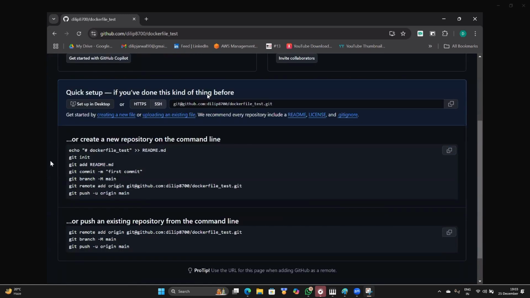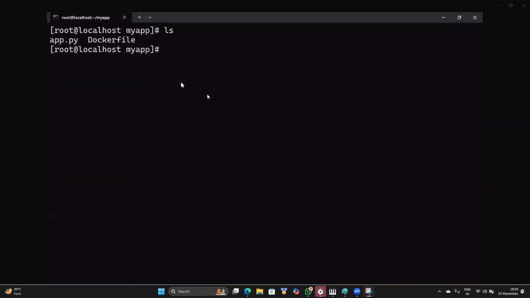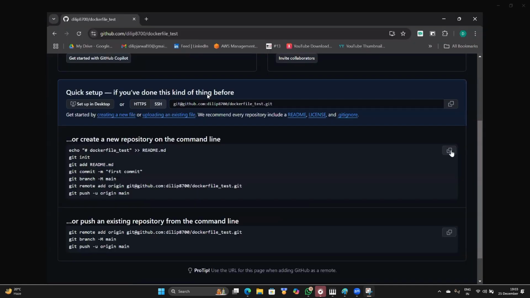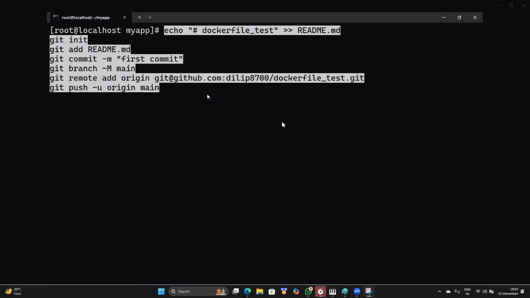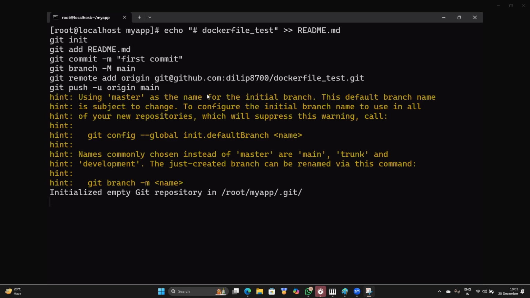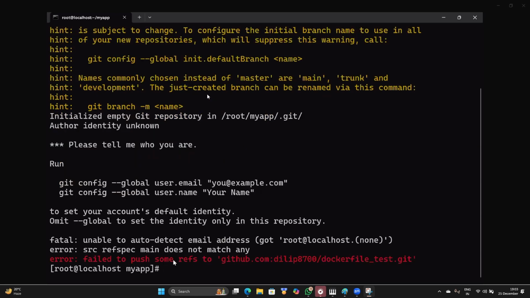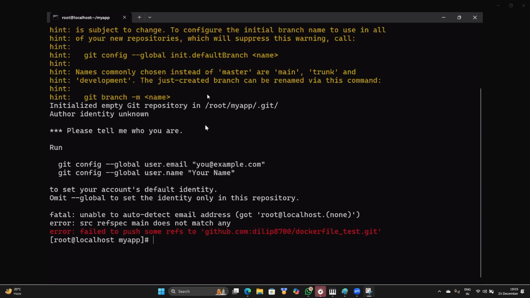After creating, just copy this command, open the terminal again, paste, and press enter. Okay, failure to push to the remote, git at github.com. You will see this kind of error. So we have to run this command.